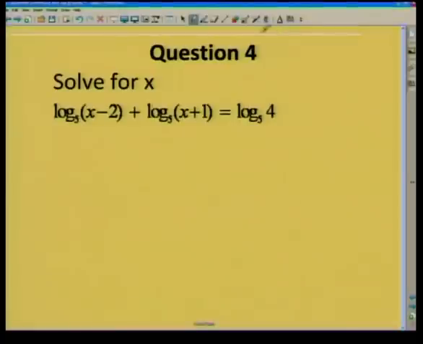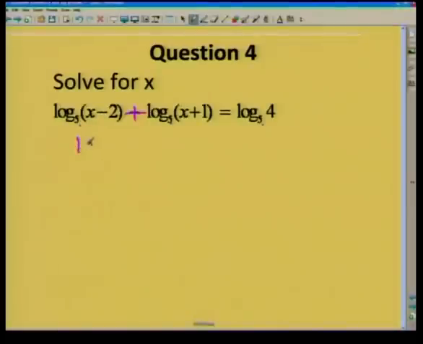So let's go over here to question 4. Right, let's look at question 4. It says solve for x, but notice this time we have logs in each one of these. Before we've had logs in some of them and numbers in others. So this is a bit different, and it's actually quite a nice way to solve it. So I'm going to do it like this, and then I'm going to go back to one of the previous ones and show you that you could have used this technique to solve the previous question.